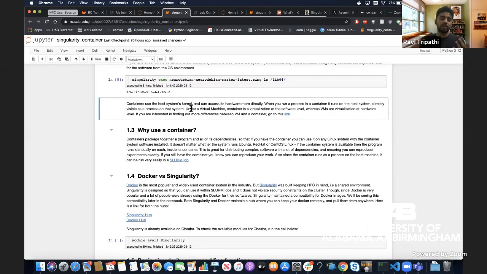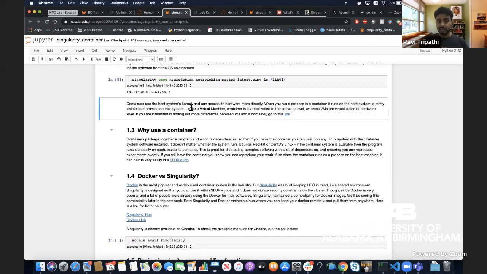It's a little bit similar to virtual machines, but in virtual machines you have virtualization of the hardware, whereas a container is more virtualization of the software. Like I mentioned, it runs as a process on top of the already running OS.